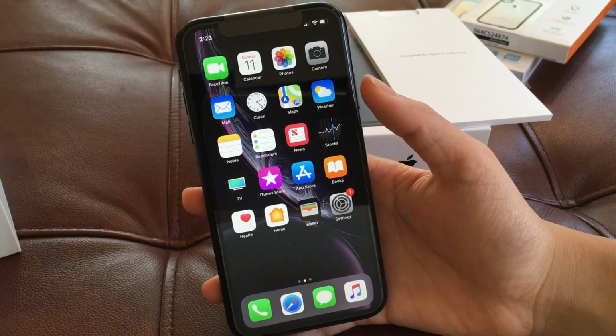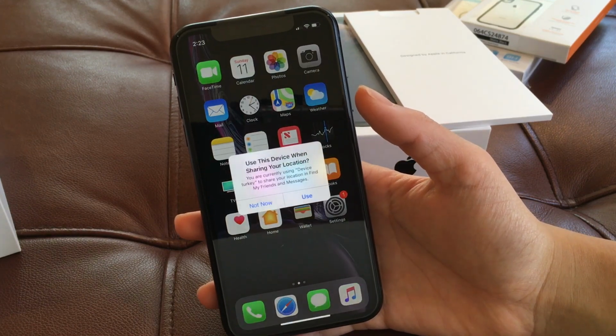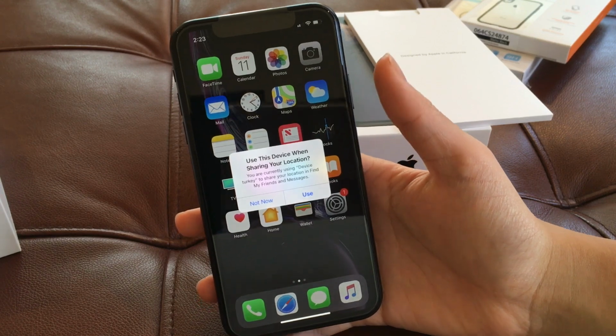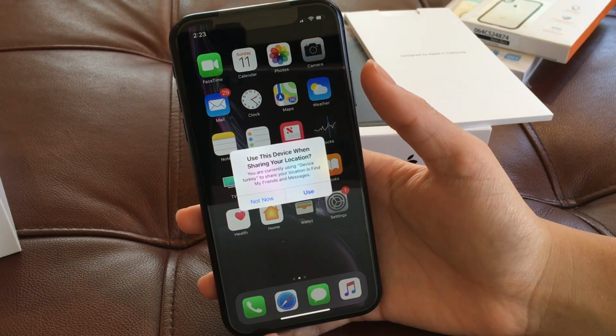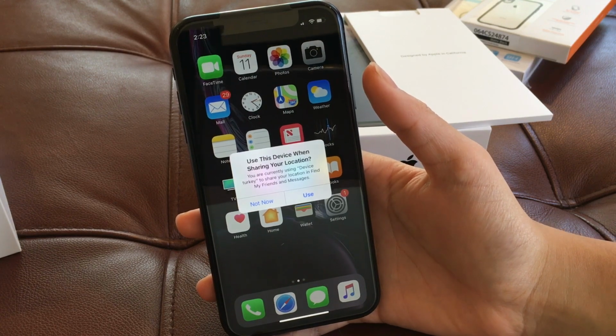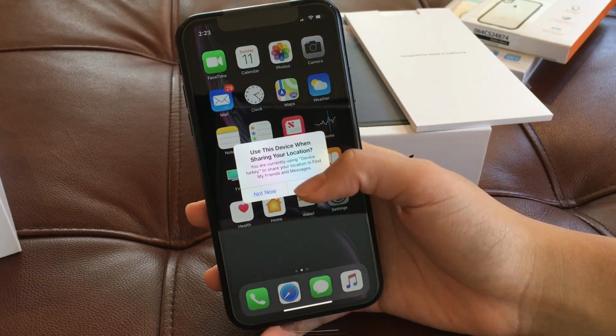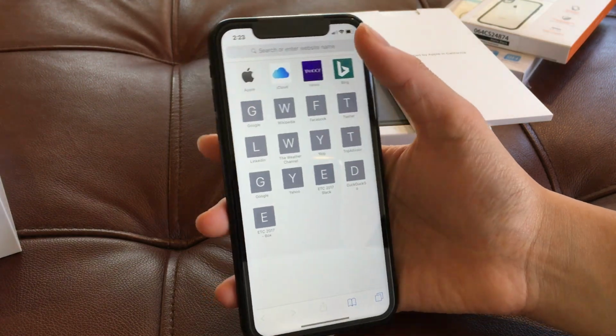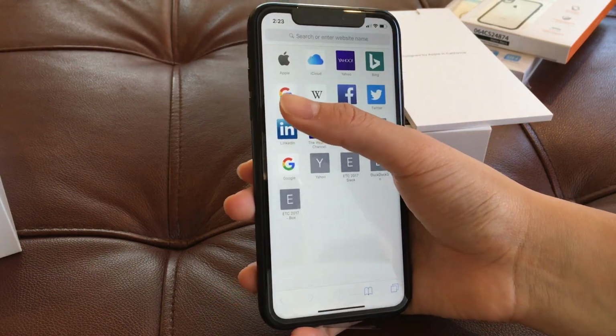So this is the new iPhone XR. As you can see, it has a large 6.1 inch LCD screen with a Liquid Retina display. And the screen resolution is a little lower than the iPhone XS and XS Max, but it's still super sharp and good quality when you use it.